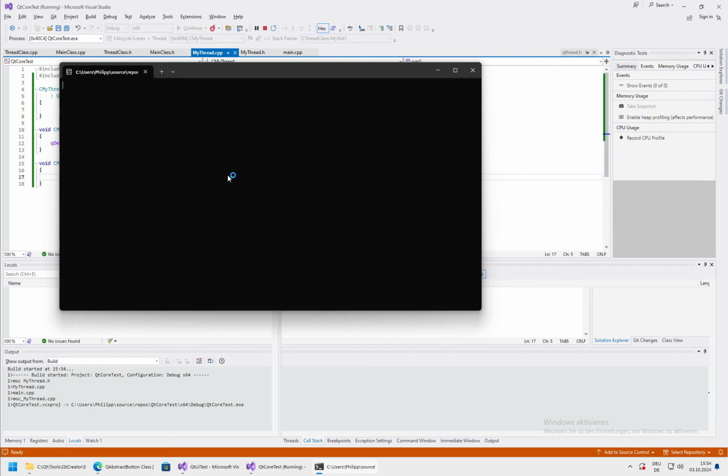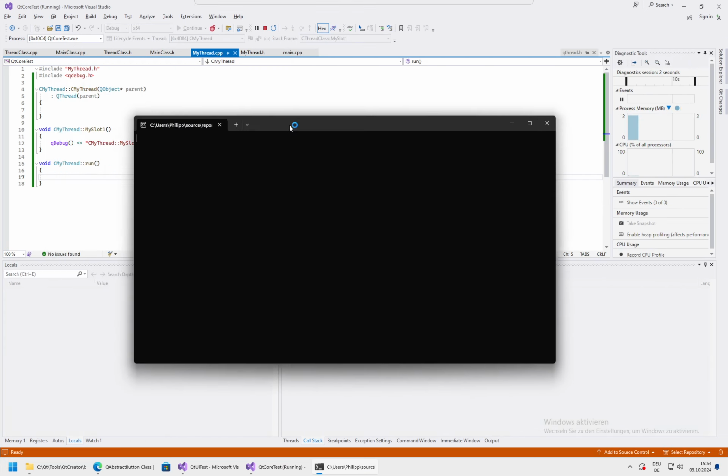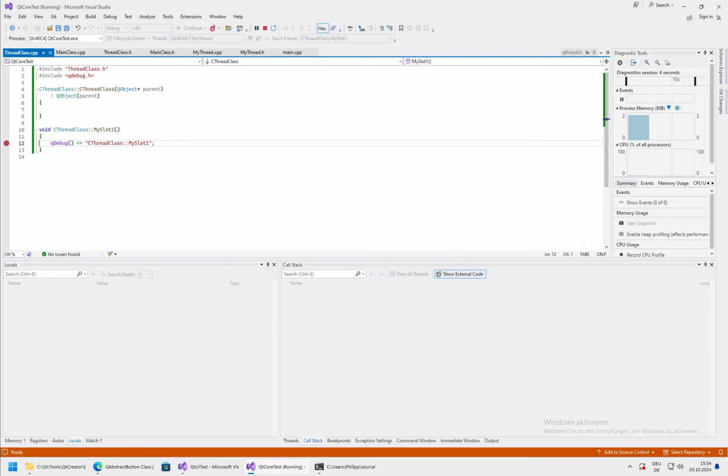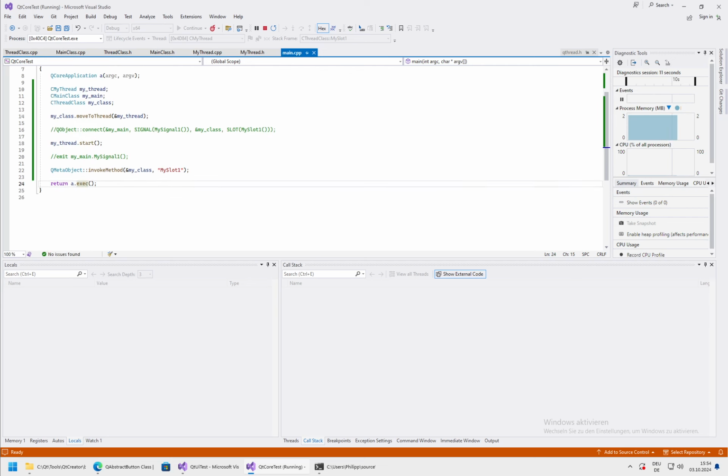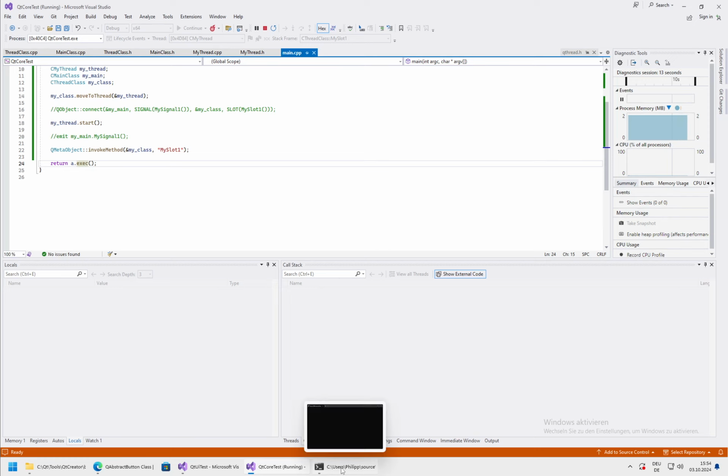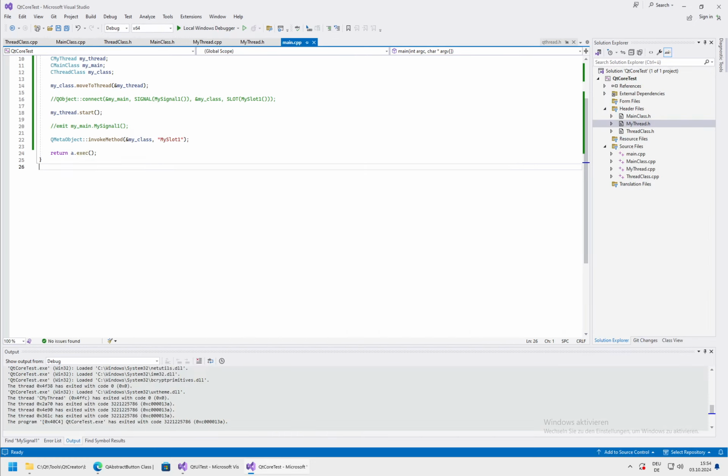Actually it doesn't terminate because it's stuck, but we can close it. The thing is, it did not invoke slot 1.